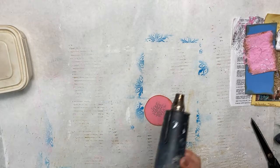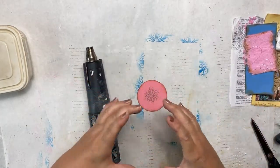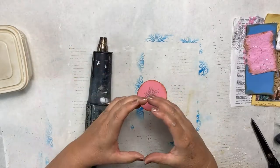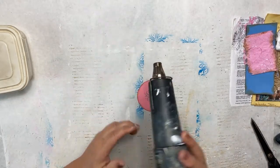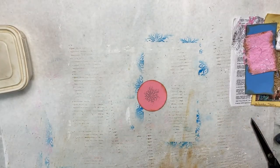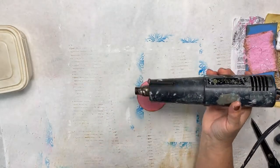Now, I've heard you can use a hairdryer for this. The problem with a hairdryer is you have a wider nozzle on it than this. This is just a little one, and the air goes out, and so it doesn't really concentrate right on your image and melt it quite as nicely. So I like to take my heat gun, and for some reason it's not, there we go, coming on, and I'm going to let it get hot.